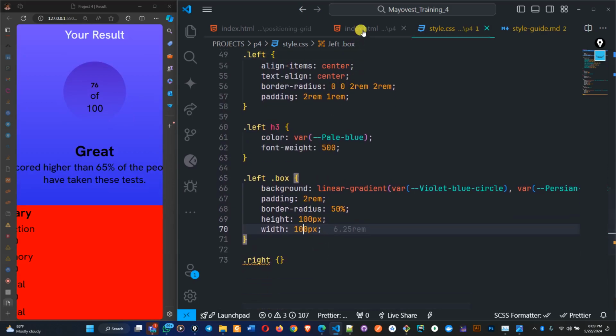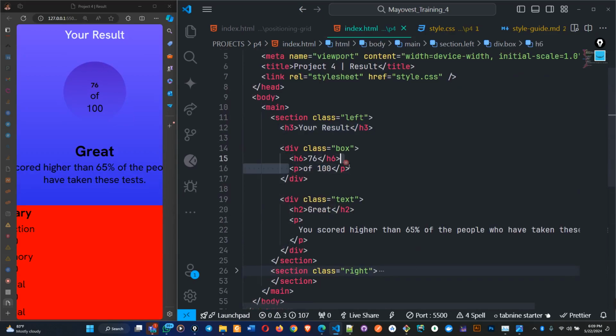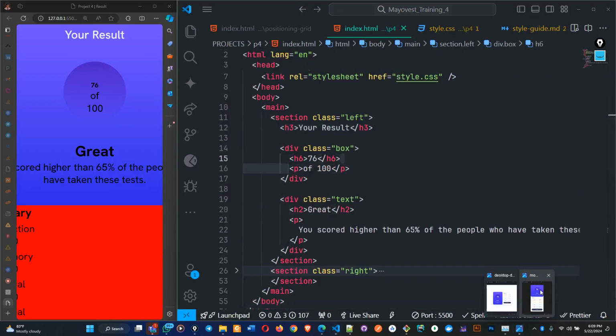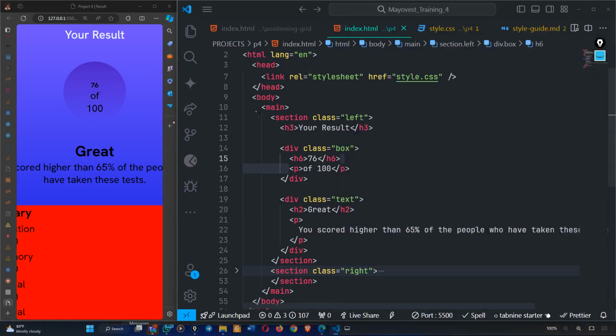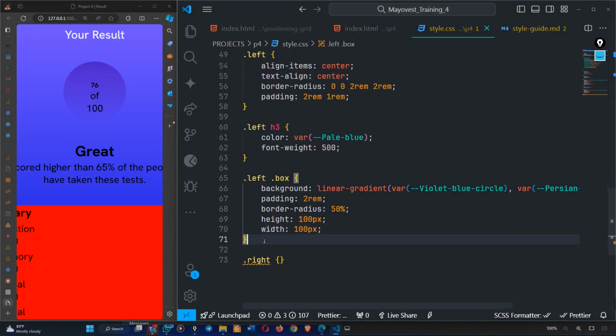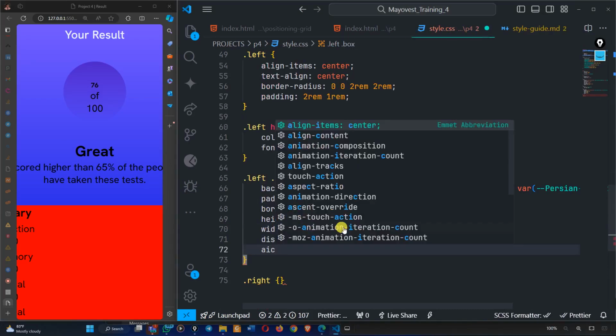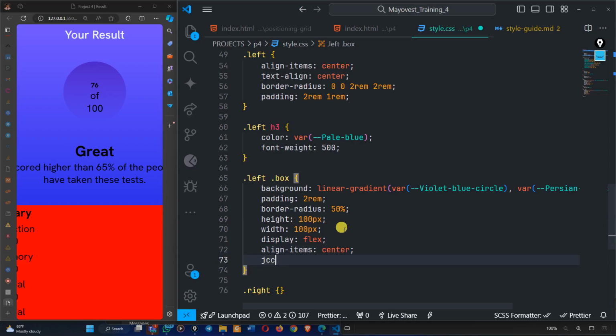So inside this box, what do we have? Inside the box we have this h6 and we have the paragraph, and you need to style the two of them to look like this. So 76 needs to be bigger than the content under it. So how do we do this? Let's target them and style it. But before I do that, let me move everything that is inside this box to the center by displaying the box as flex. Then AIC, which is align-items center, is going to move everything inside it to center. JCC, which is justify-content center, which you can type completely yourself. What I'm doing here is that on the horizontal and the vertical axis, it is going to move everything inside it to center. But there's going to be a problem here.